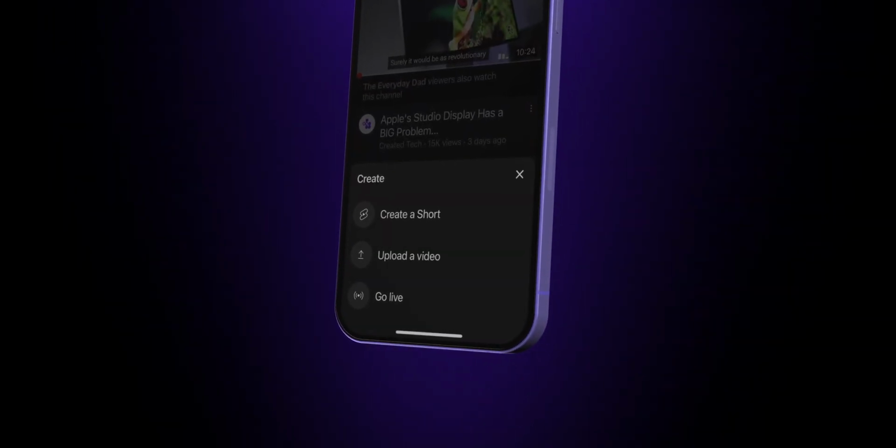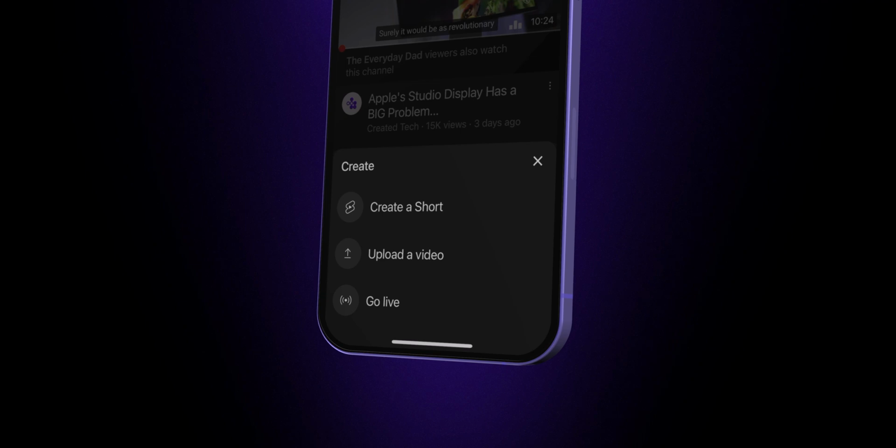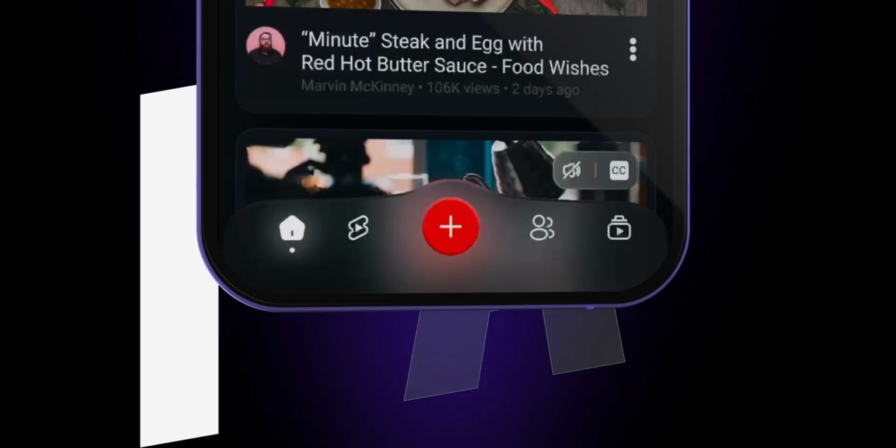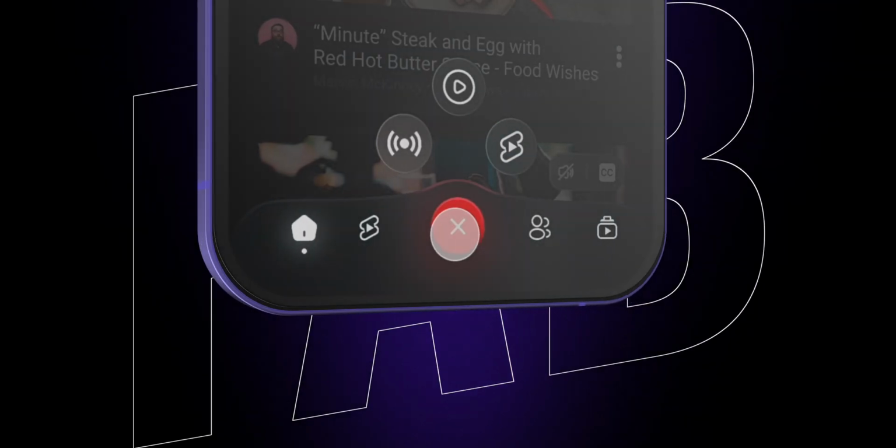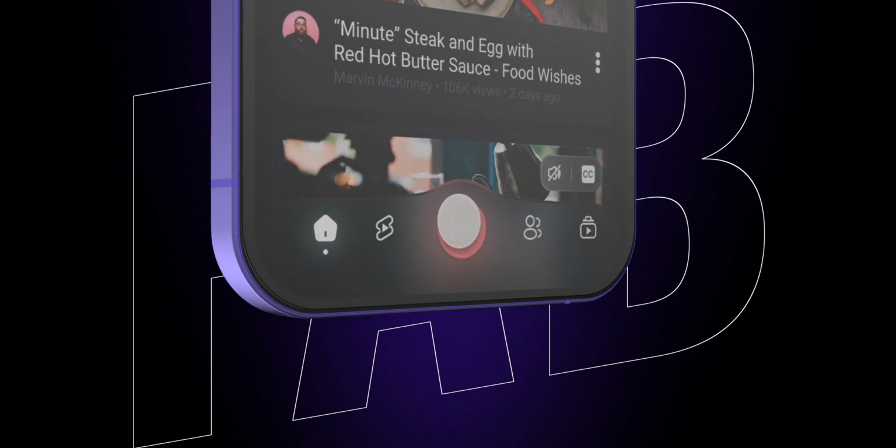If you ever uploaded a video on the YouTube app, you'll see that a little menu pops up and you have three options: short, upload a video, or live. I thought it would be cool to recreate that animation in the YouTube app I created a couple of weeks ago as a floating action button. And that is what we're going to create today.